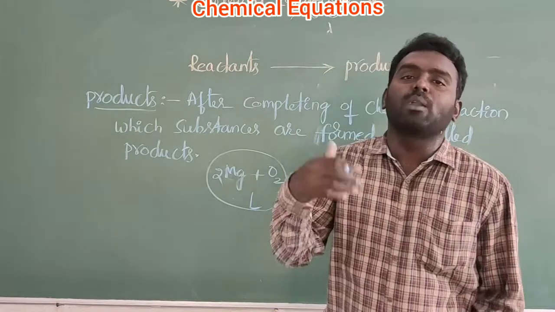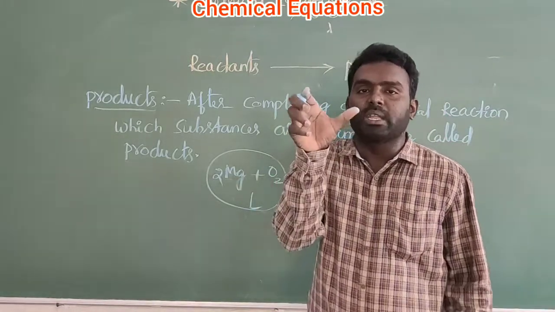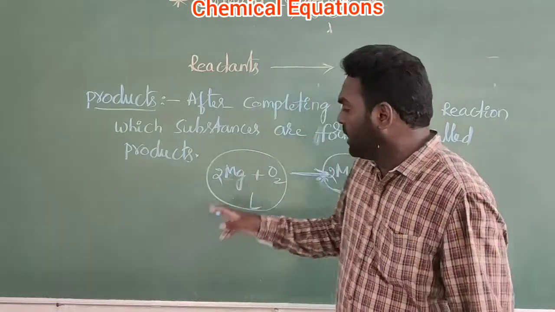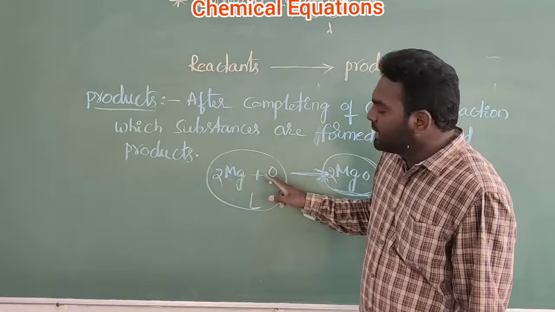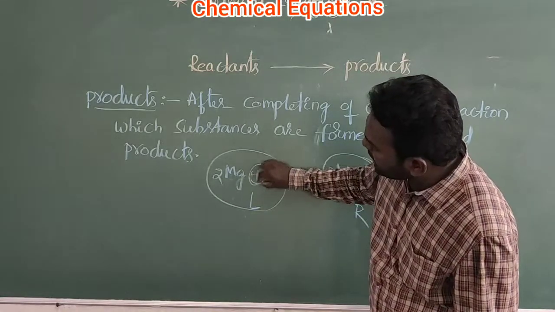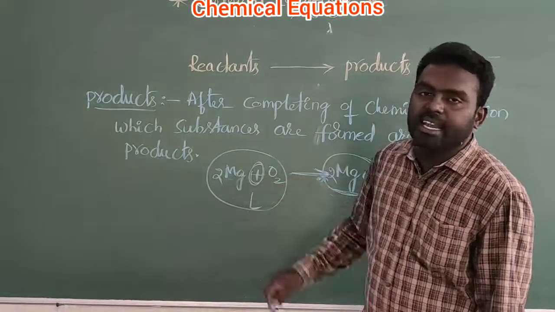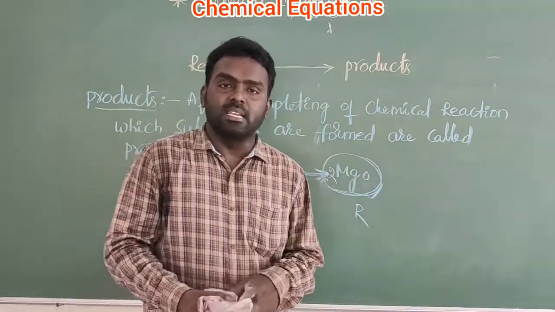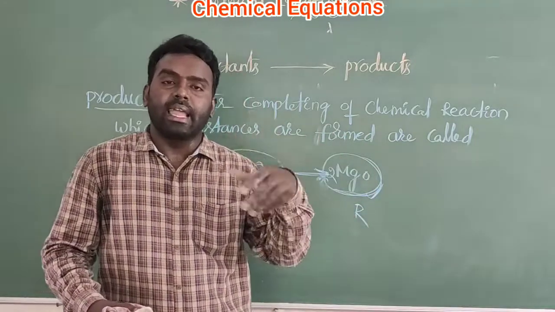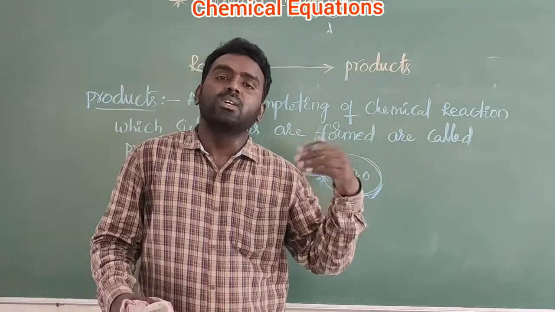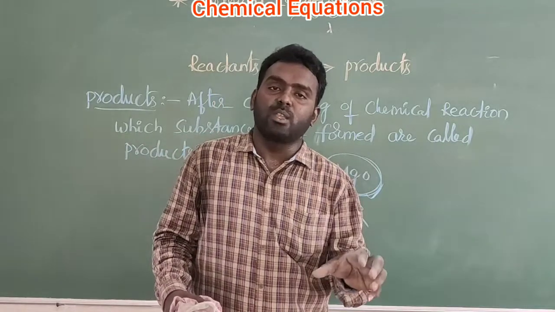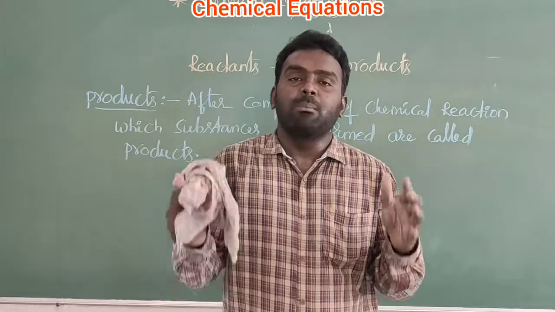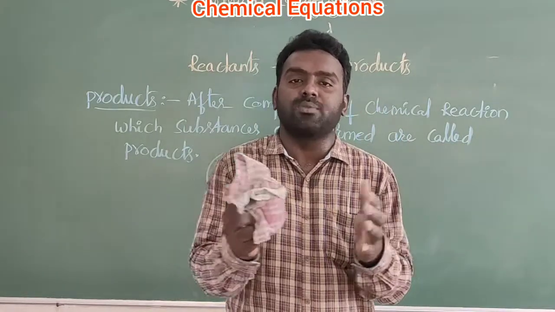Sometimes we write two or more reactants. In that case, between the two reactants you must write a positive sign. Here in this equation, two reactants are there, and you must keep the positive sign between them. The positive sign indicates that the two reactants react with each other, like an addition of the two reactants, producing two or more products.